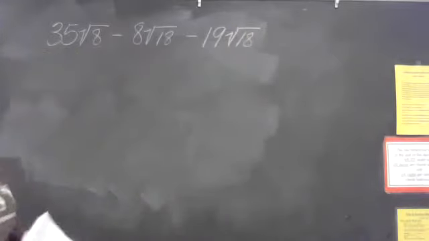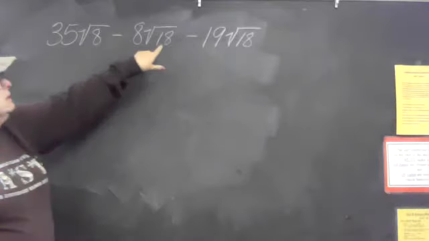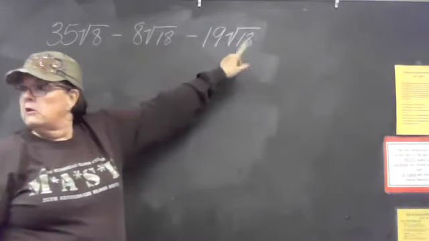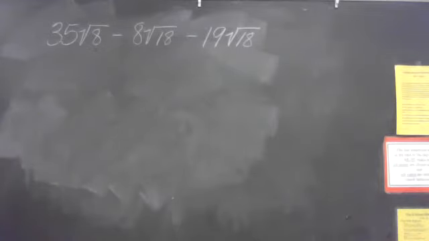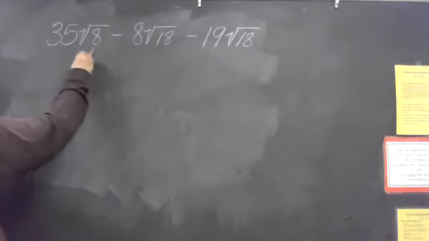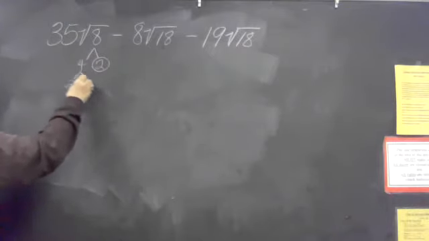Okay. This is number 4 on page 15. As we look at it, with one quick look, they're all square roots, so we're fine there, right? And none of these are primes, are they? So we should try to simplify every one of them. So I'm going to start here. 4 times 2, 2 times 2.